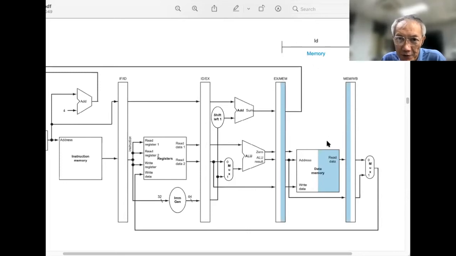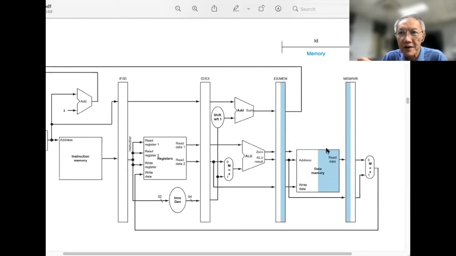So we read the data memory. We present the address, and then the data comes out, and we update the information to the MEM/writeback pipeline register here. So now all these wires will be valid to be used.